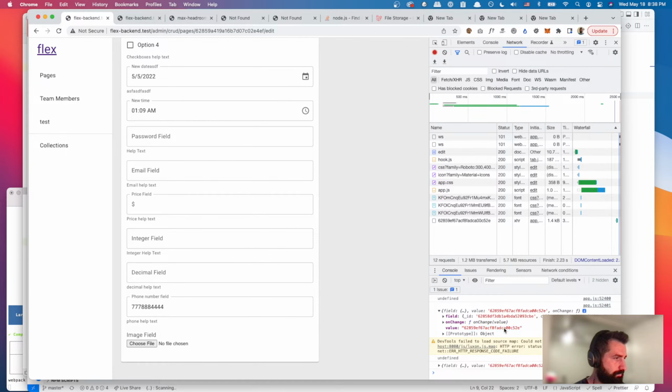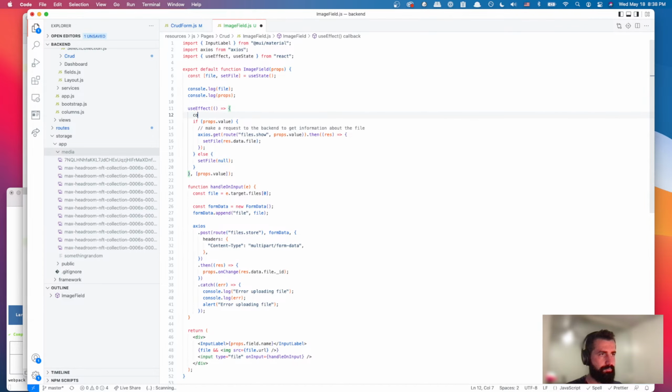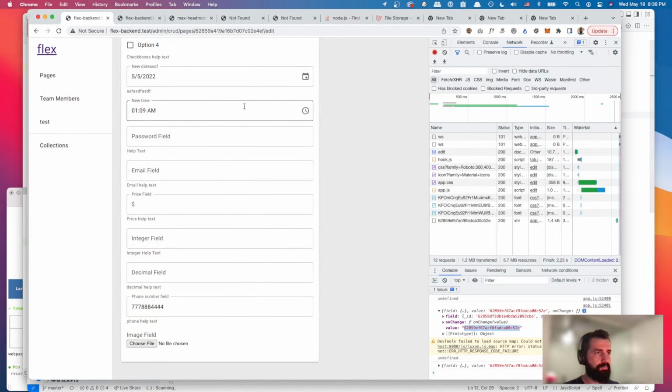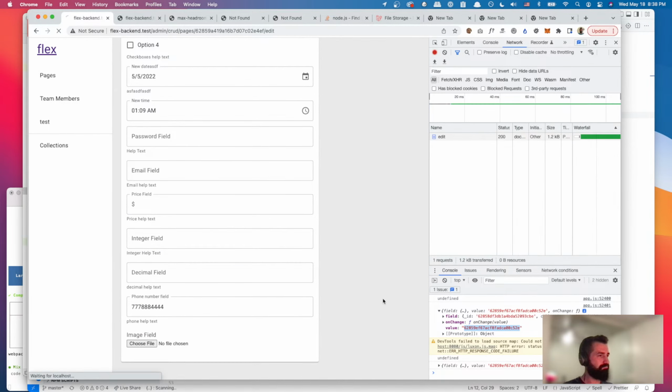So we have a value here. We do have an ID. So I think maybe this useEffect is not running on the initial time. Yeah. No, it is.